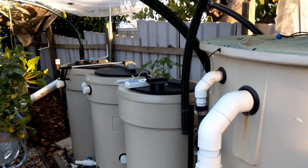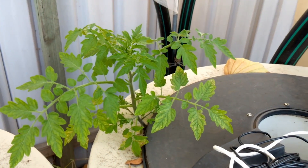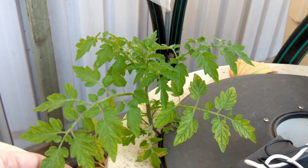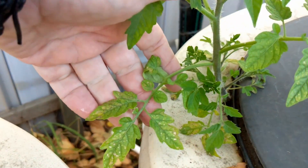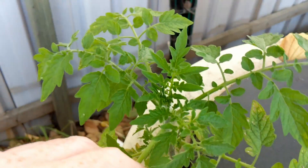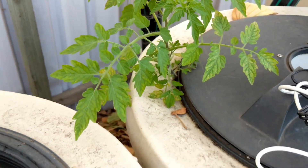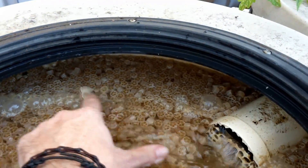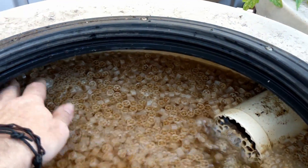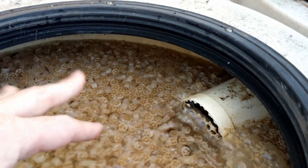I've grabbed the phone camera and we'll start up here with a look at my little friend. It's a little tomato that's growing down through the seam on the lid of the radial flow filter. It was looking a little worse for wear to begin with, but over the last week I've been feeding up the system more diligently and she's putting on some nice green growth. The only issue is it won't last long because the roots are coming through into the radial flow filter. The bubbles in here aren't normal — they're from the fish emulsion I'm using to feed the system, which tends to create a bit of protein scum on top.